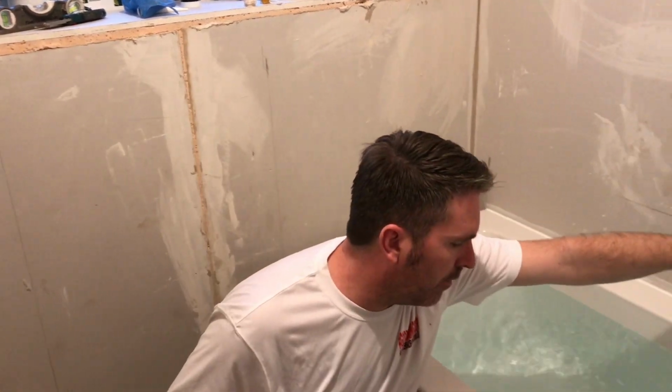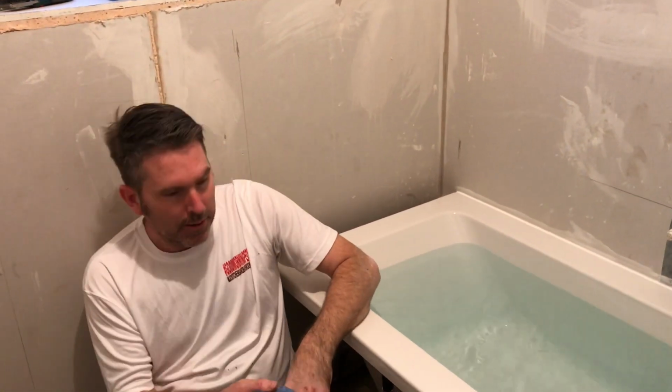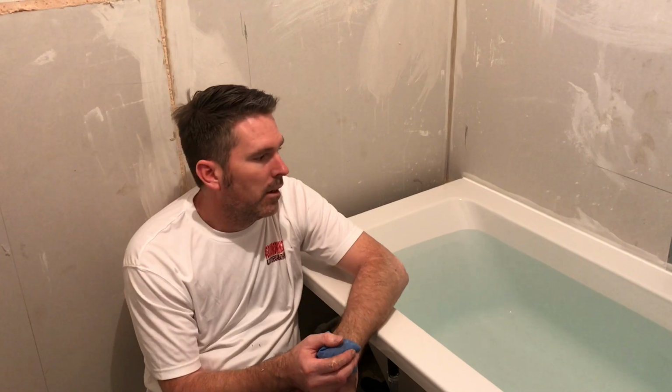Just turn the tap off. It's going down the overflow, so we're testing the overflow. People forget to test the overflow, and if it ever overflows and it leaks, how do you know it don't leak? So just test it. Get the pipes up and filled up.